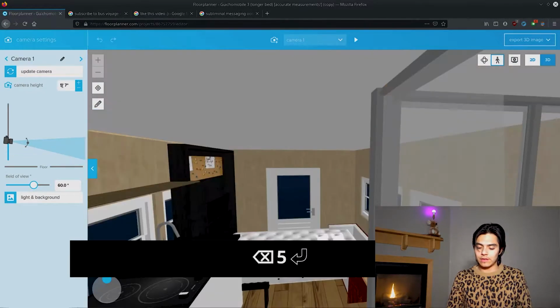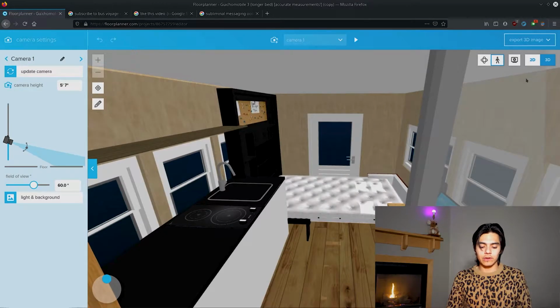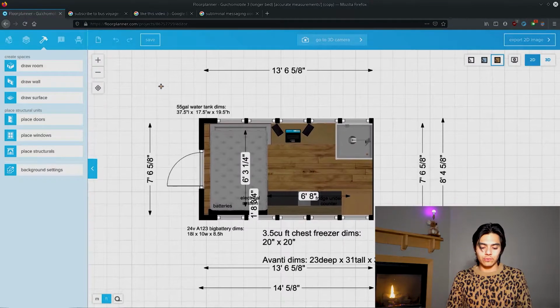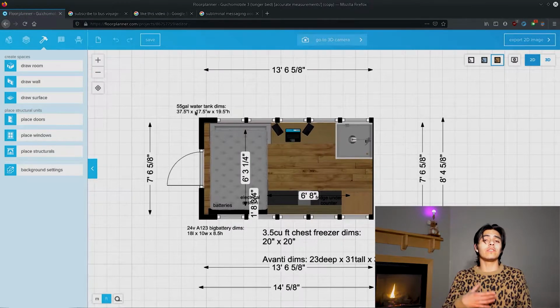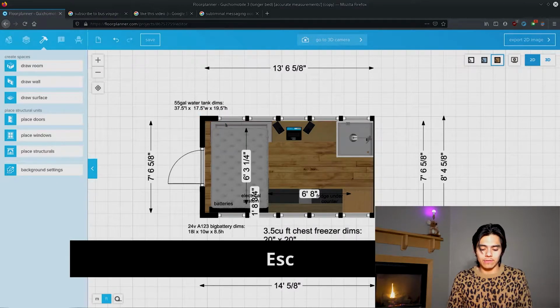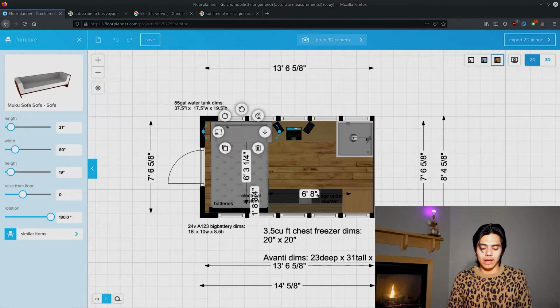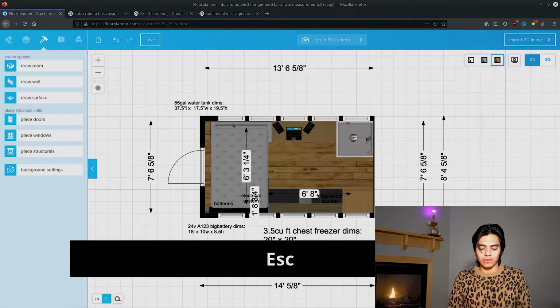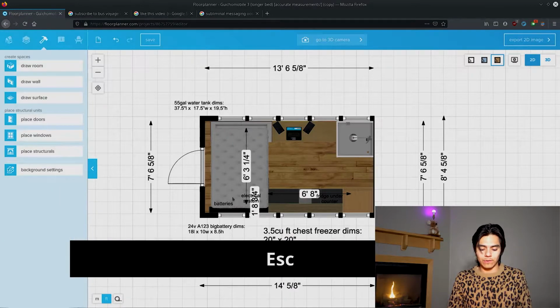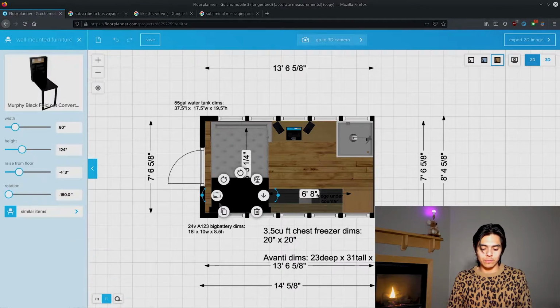Let's go back to the 2D view, and I'm just gonna give you a couple more tips here and then we can move on to the third and final step. I would just recommend, as you continue purchasing final components, just write their dimensions down, figure out what things are gonna fit, what things aren't gonna fit in your floor plan. For example, I have a couch right here. I have this Murphy sofa bed planned. I want my water tank under this sofa, and I want my electrical system underneath this Murphy bed type contraption.